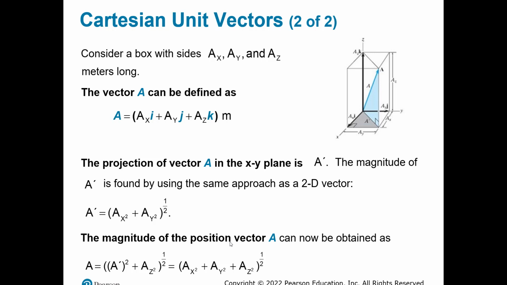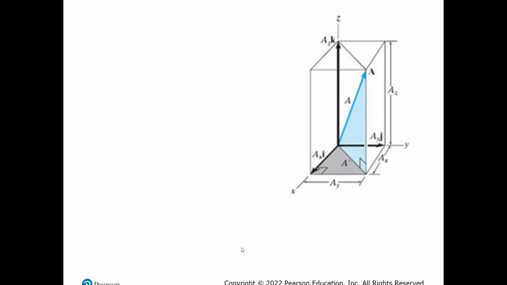Okay, so what is very important about this is that we understand how these work. When you have 3 vectors in different axes, what you have to do at first is to get the addition of those 2 vectors, and then the resultant of that addition will be combined with the other one in order to get that. So for example, you have right here your vector A.